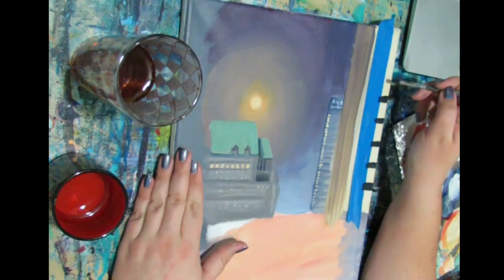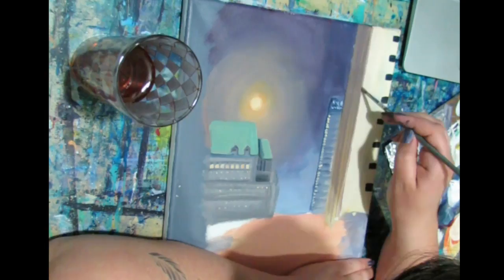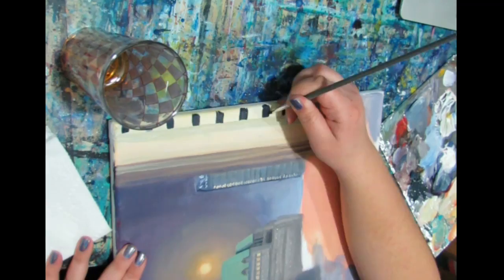I had problems getting straight lines, so here I'm just using tape, but it's not perfect. It kind of leaves a rough edge, so I'm fixing it up too. You know, I'm not perfect at this, guys. I'm not. I really am not. I've added a street light up in that corner, so that's what it's going to be once I add the pole in. I'm adding some floors on this building.